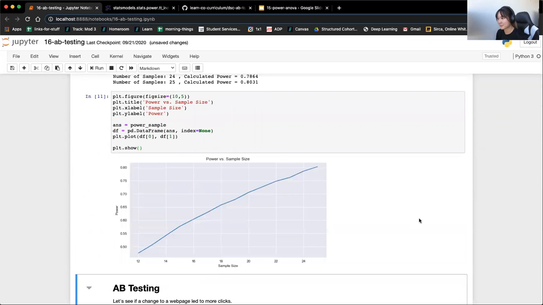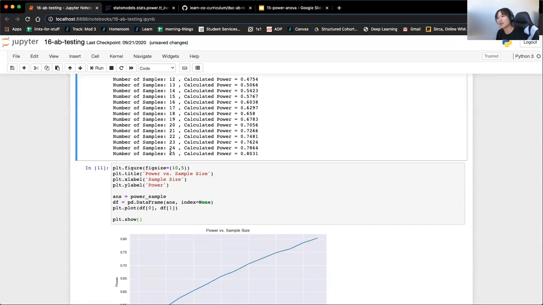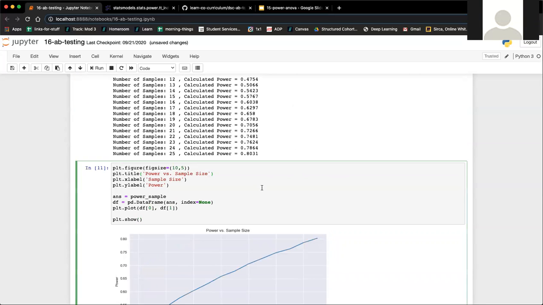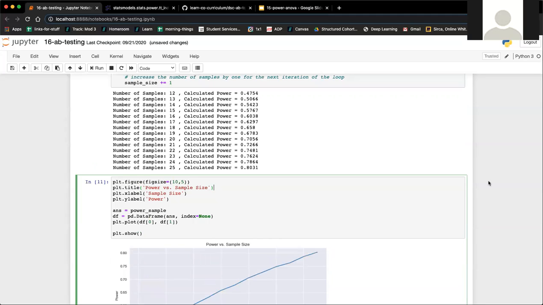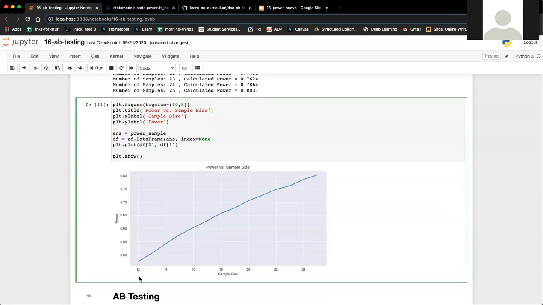When we change the sample size to 25, we get the sample of each of control and experimental 25, or both of? For this case, it's each sample 25. Oh, okay. So altogether, you should have 50 people. So for two sample size, it gets 50 out of both of them, right? That's right. Okay. Awesome. And this is just the graph of increasing sample size. We'll look at the effect on power.